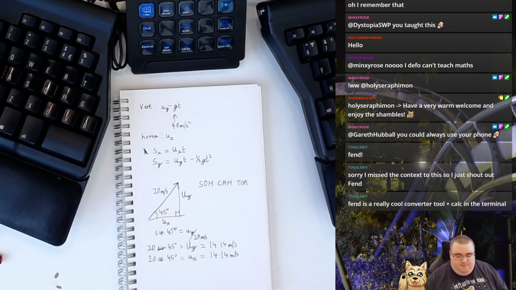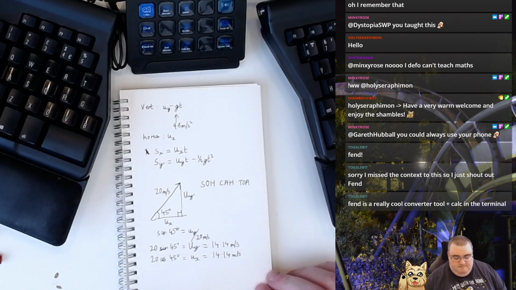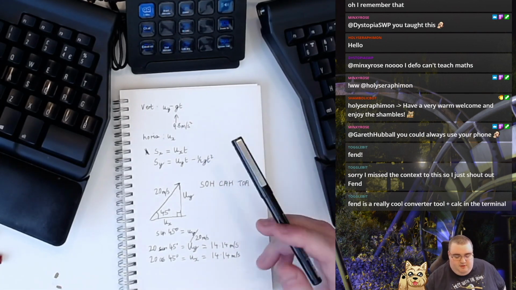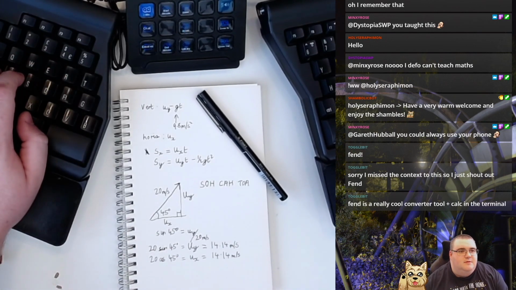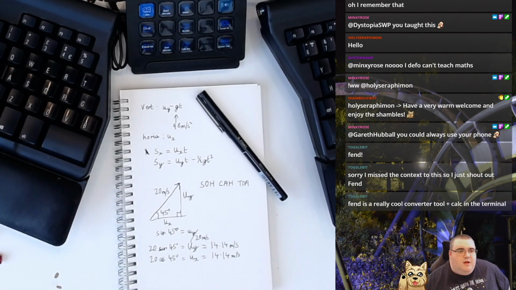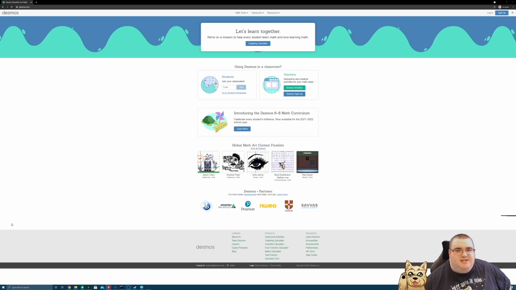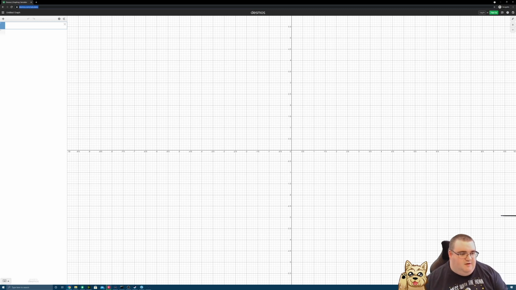Okay, well, we've now got all the numbers we need, haven't we? Except we're using time. Let's assume that we're starting at 0, 0, and let's plug some of this in. Let's see how to do this well. This is going to be the question, isn't it? Let's go there. Desmos. We're going to use a tool called Desmos. And we're actually going to do display capture. We'll go to their graphing calculator. This is a website. I'll stick this one in chat for us.